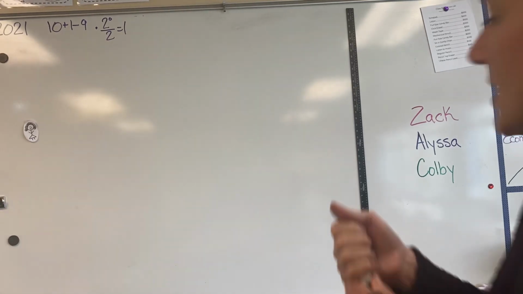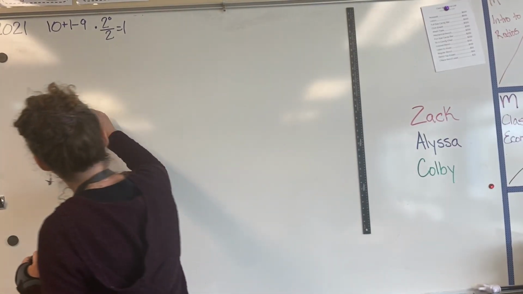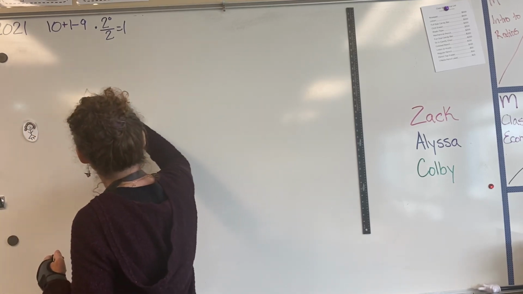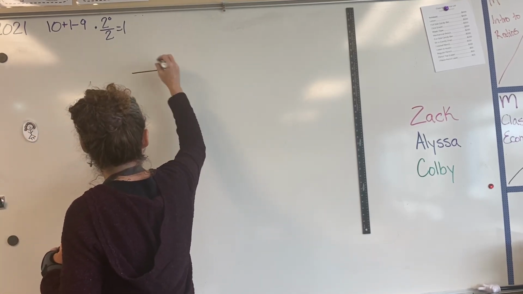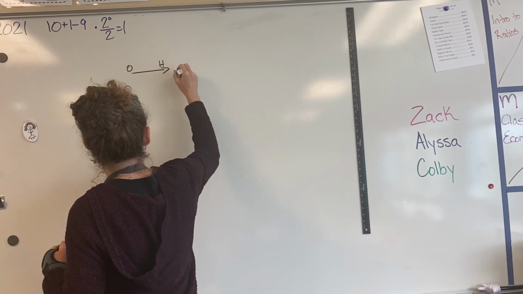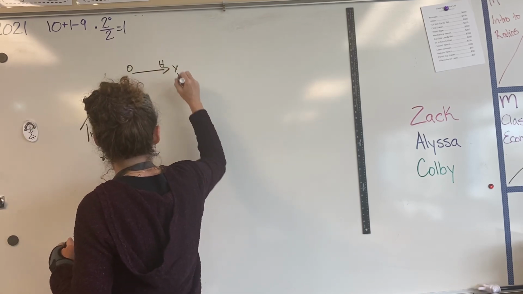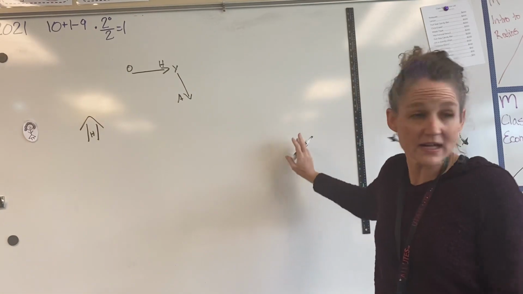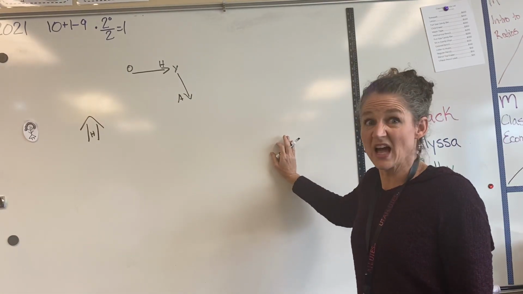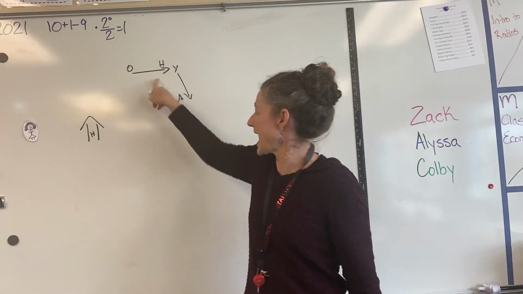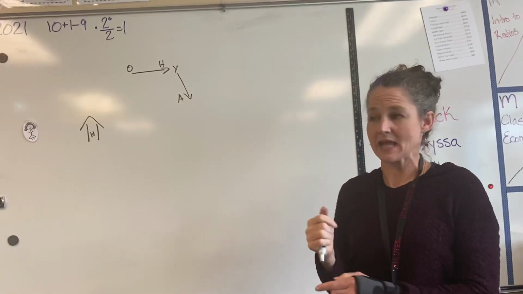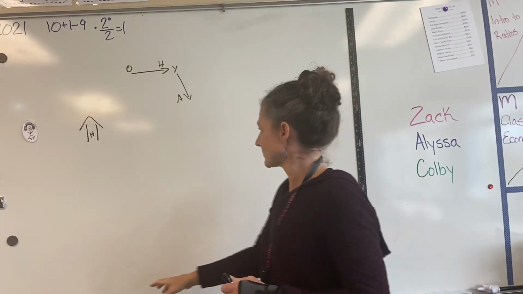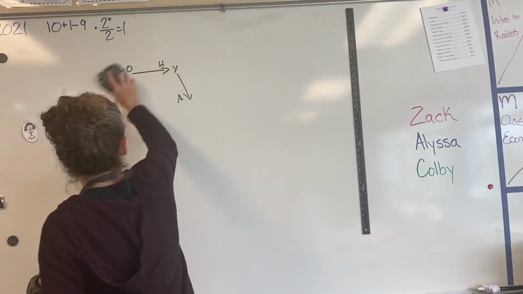It's working. If I have house H here, and then I translate it along vector OH, and then along vector YA, does it matter what order I do them in? Nope. Am I going to end up at the same place? Heck yeah. I'm ending up in the same place. It doesn't matter what I do first.